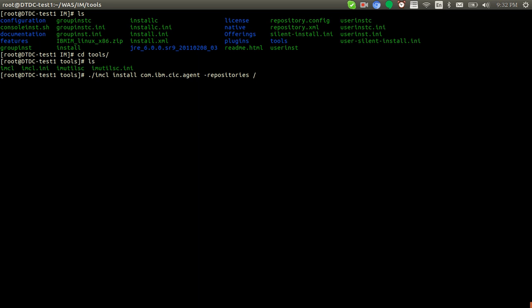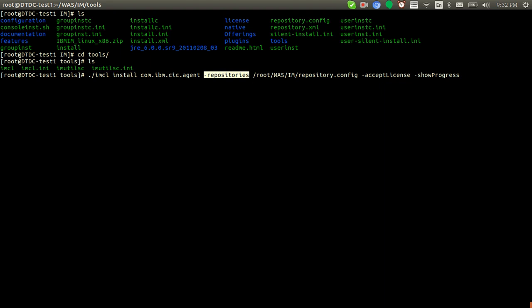These repositories are located with my WAS Installation Manager, which is unzipped here. Here I have the repository.config file, and I assign this repository configuration file. Then repositories, accept license, and I will see the progress.